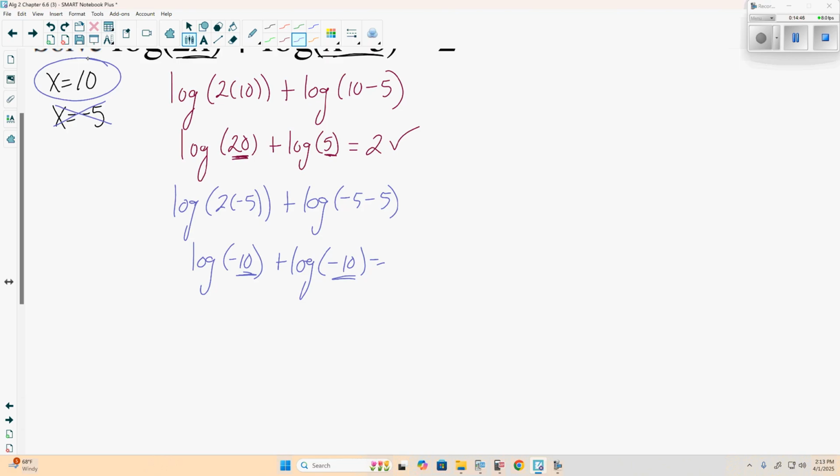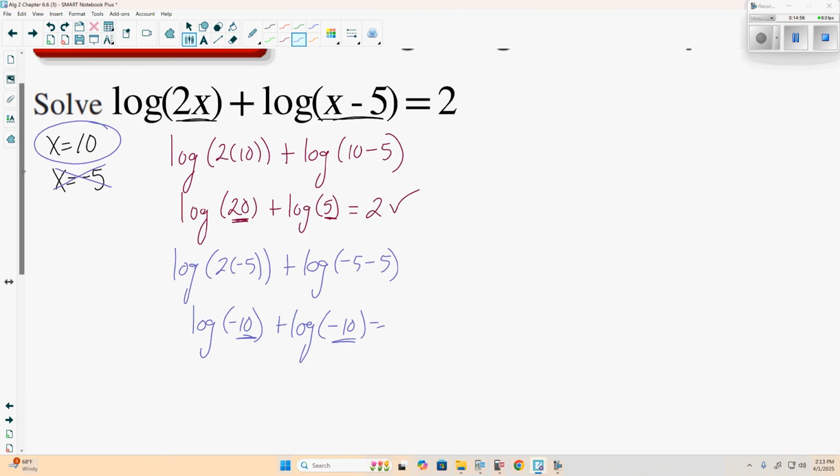Because if there's a way in the problem that the negative is able to be corrected to positive, that's going to be the solution. Negative is going to be thrown out. But it is always good to just plug it back in because we want to make sure we don't get a negative number as that last part before we take the log, because if we do, it doesn't work. It doesn't matter if it's in both or only one. It does not work. Does that make sense?